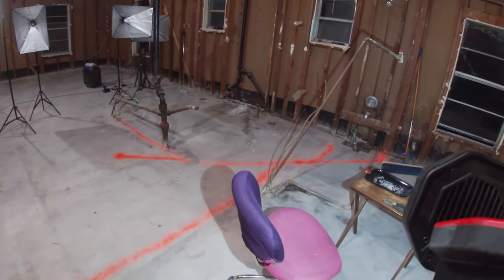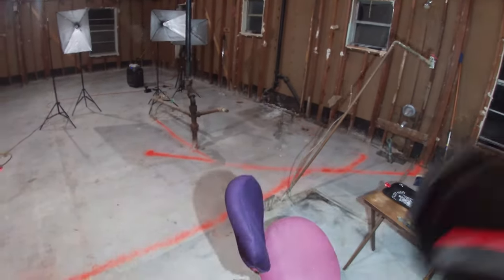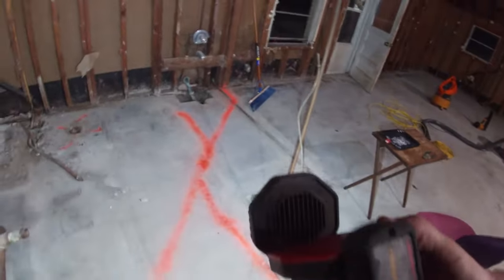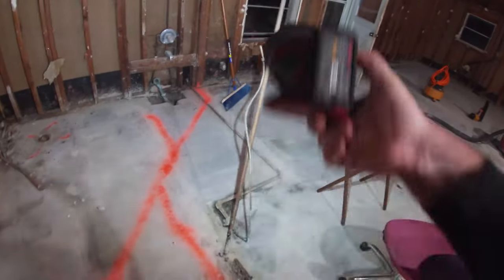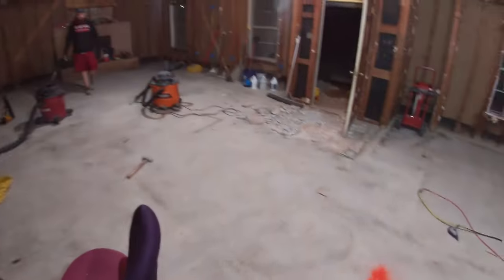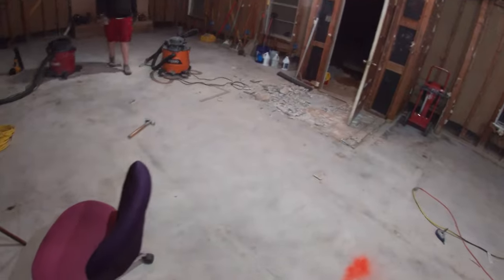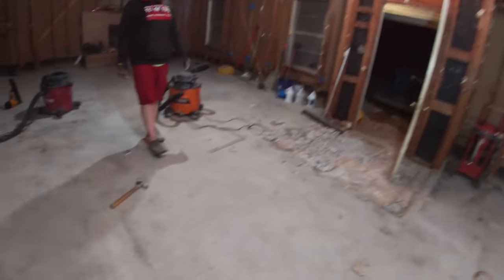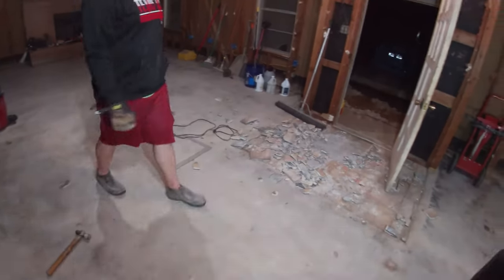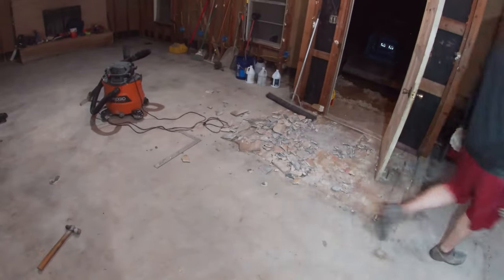Once the septic's dug up, then we'll rent the saw to saw out these runs in here for the plumbing. We're gonna run like 18 inches wide, probably, to have plenty of room down where the plumbing's gonna go. And then we'll re-rent the jackhammer, knock out these trenches inside, knock out the rest of that front porch. So it'll end up being a 2-day jackhammer rental for this whole process. It's not terrible. Still cheaper than buying the cheapo Harbor Freight one, which I think would have killed us more. $600 for that. Yep.